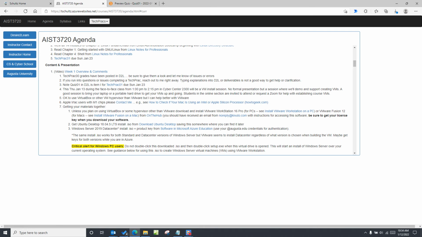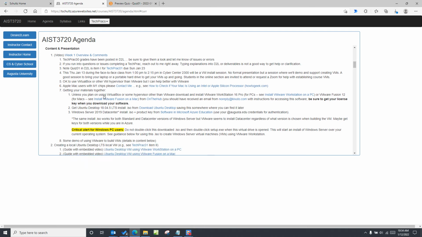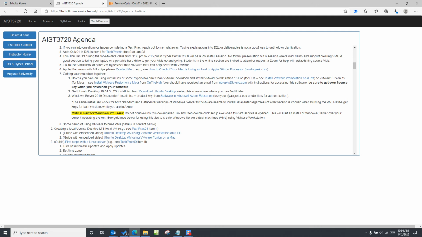I'm now looking at this, and I didn't see anybody that had an Apple with an M1 chip when I looked at your My PC specs, but I might not have looked close. So if you're there, and here's how to check, please just contact me. I'm trying to see who's there and what we're going to do. We just have to do things a little different with our virtualization. If you have an Apple Mac and you don't have another choice of a computer, it's a good chip, it's the latest, and has lots of positive things. One of the things they won't really do is emulate x86, or well, you can emulate it with a different hypervisor type program, but it won't virtualize an x86 architecture.